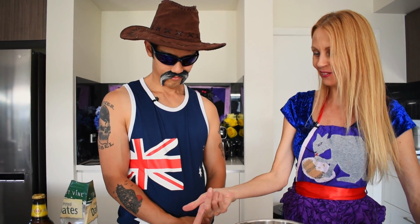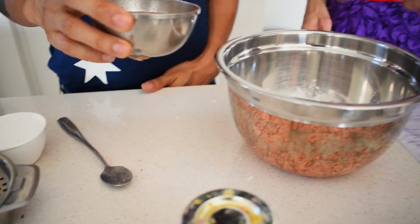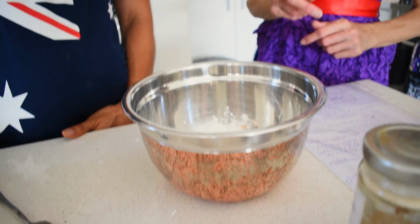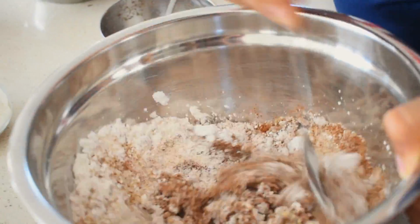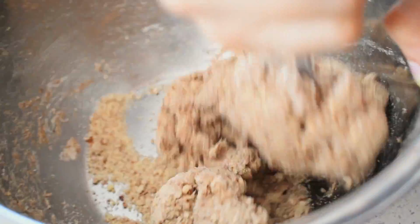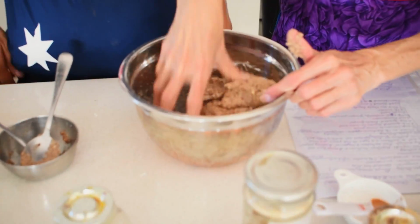As you can see, that's become thicker. So it's sort of like the consistency of eggs. So we're just going to add that to that. See how thick it is already? It's really thick now. Mix it all. You can see how it's forming a dough now. That'll be our pastry for the pie. And you just combine it like that.